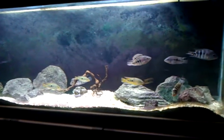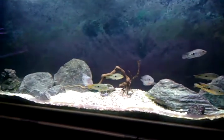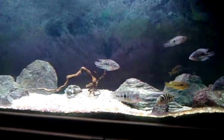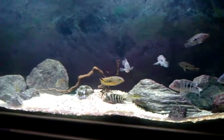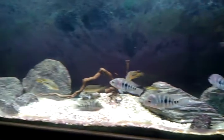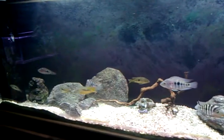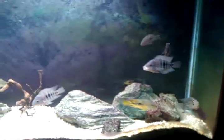I'm mostly putting together a video because I've gotten to the point now where some of these fish — a lot of them were three quarter inch, the isletus were all three quarter inch, and the nicaraguensis were about an inch, inch and a half — and now some of the bigger ones are pushing close to six inches, maybe five and a half, six inches. And I know I'm going to have to start weaning stuff out, but I just wanted to make a video so I could look back on this tank. It's one of my favorite parts, growing out the fish and watching them as they develop.